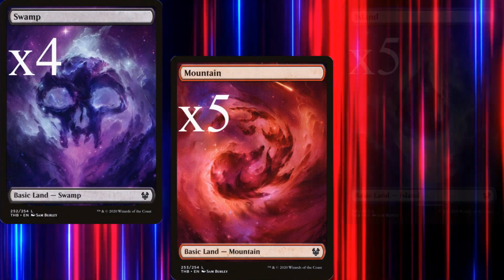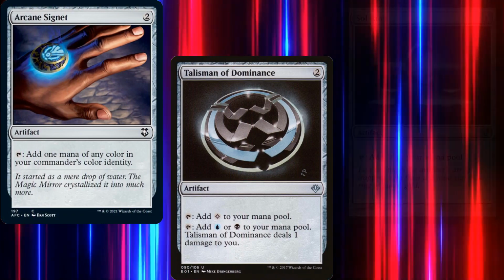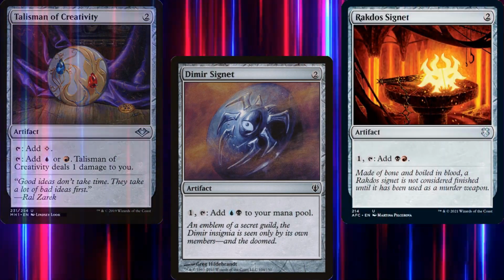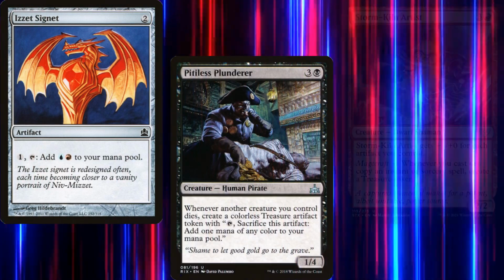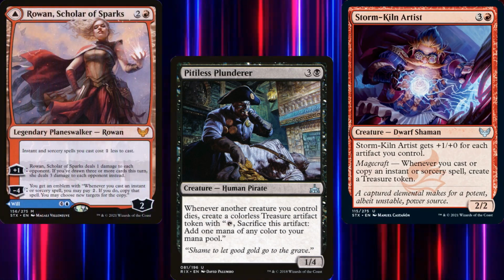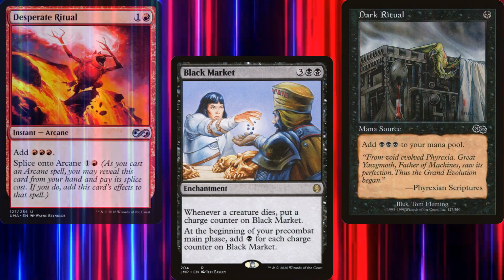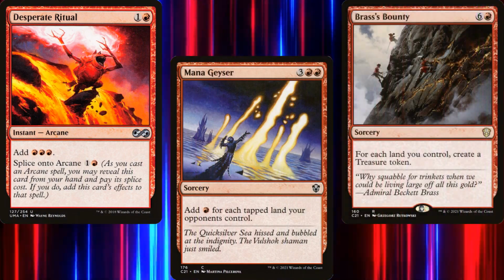Our mana rocks consist of Soul Ring, Arcane Signet, Talisman of Dominance, Talisman of Indulgence, Talisman of Creativity, Dimir Signet, Rakdos Signet, and Izzet Signet. We've also got Pitiless Plunderer and Stormkiln Artist as treasure generators, Rowan, Scholar of Sparks for cost reduction, Black Market for extra mana generation, as well as Dark Ritual, Desperate Ritual, Mana Geyser, and Brass's Bounty as our rituals.